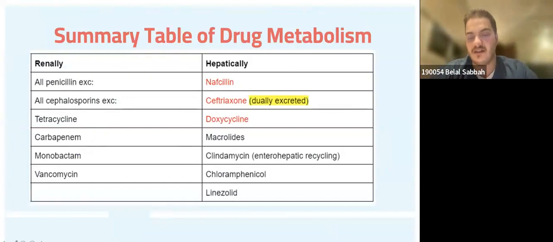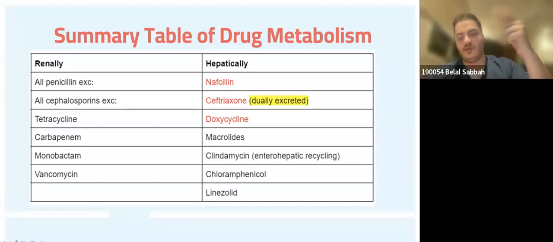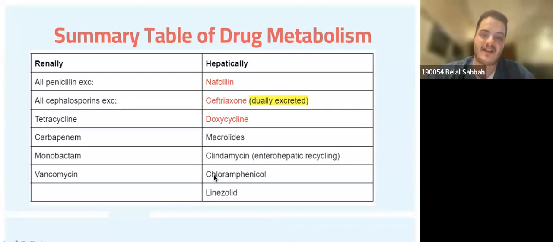So if your question comes with a patient who has renal failure, and then they say, oh, which drug can you give them for a specific type of infection, whatever infection, ceftriaxone is safe in renal failure, okay? And if they give you other options that are only cephalosporins or penicillins, just put ceftriaxone. Ceftriaxone in general is a very special cephalosporin, okay? Just keep remembering that. Ceftriaxone is usually a good answer in terms of nephrotoxicity or some sort of coverage.